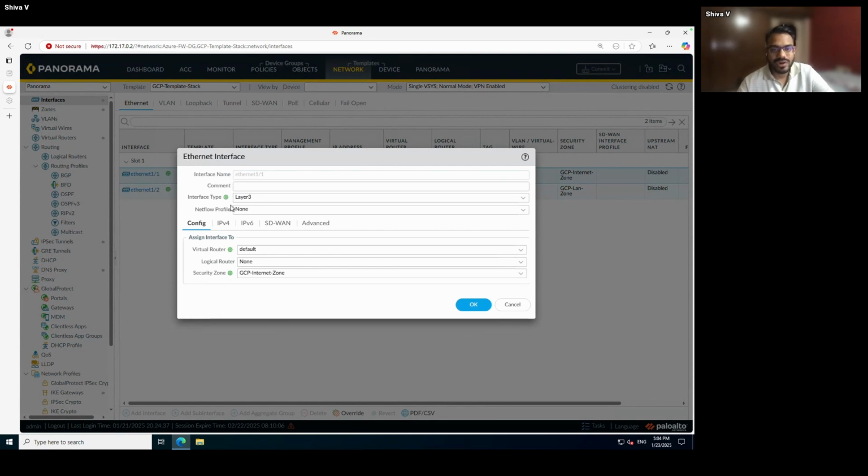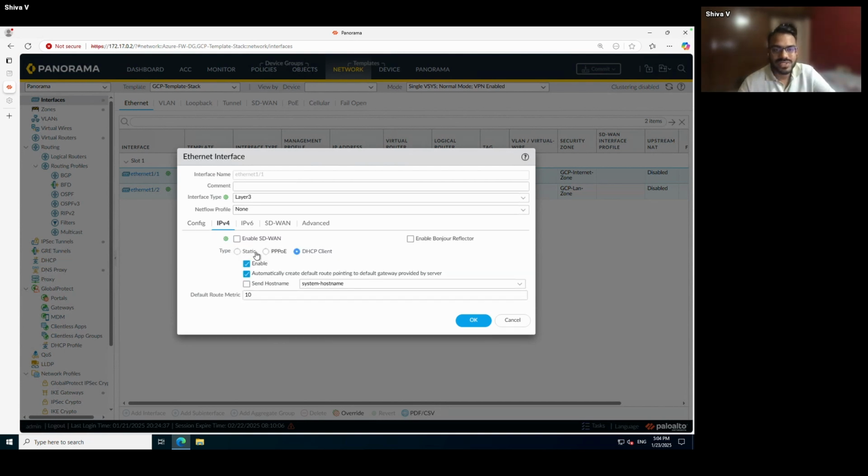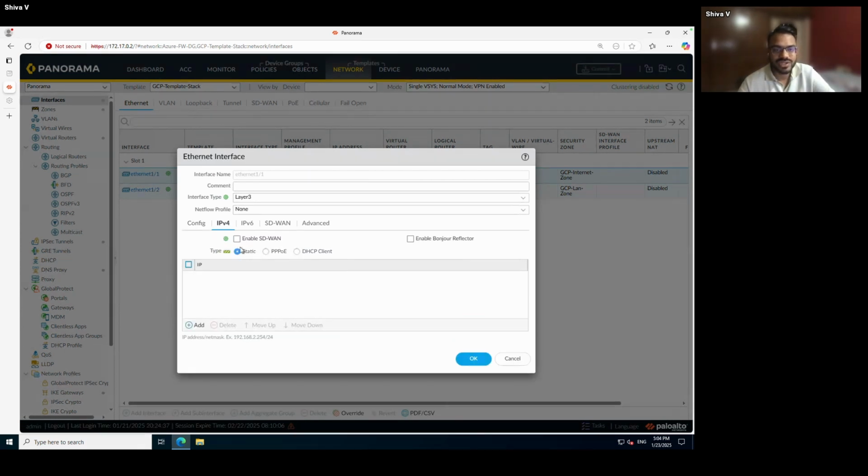So when I click on override, it opens up this pop-up, and I could go ahead and make it a static change, which clearly indicates that I'm making a change on the firewall.